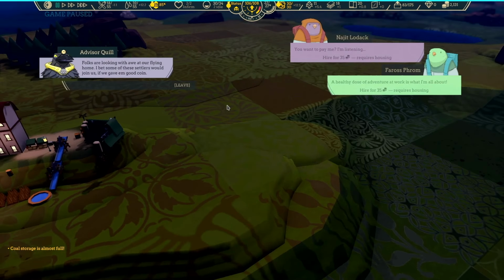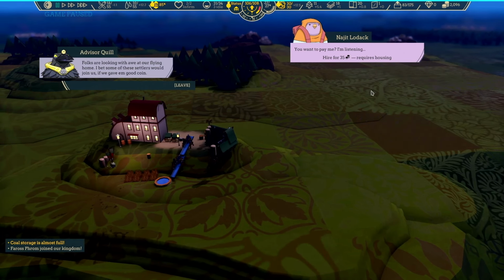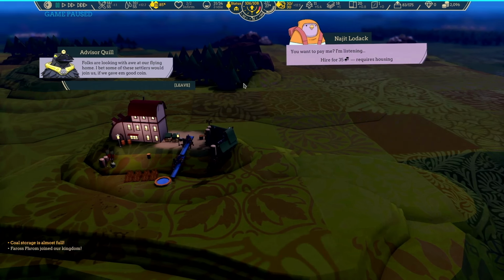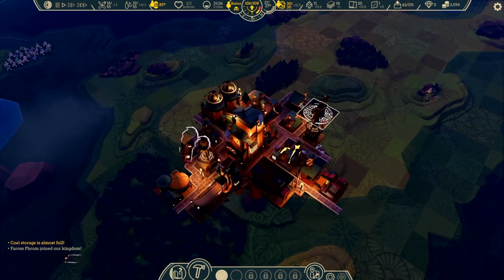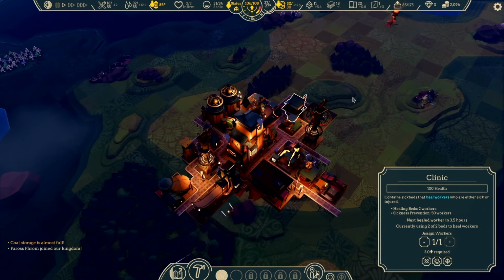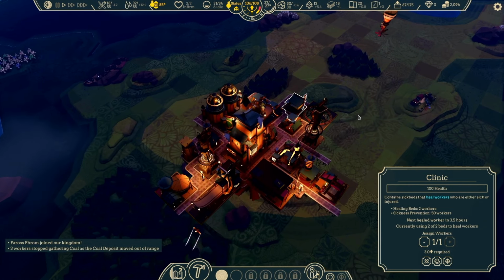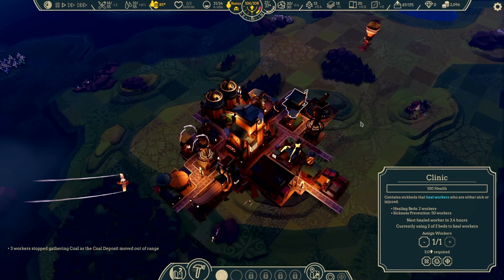All right, what do we got here? A healthy dose of adventure work is what I'm all about. Yep, I will take you. I do not want you. Next healed worker in 3.5 hours. Healing beds 2, sickness prevention 50, okay.